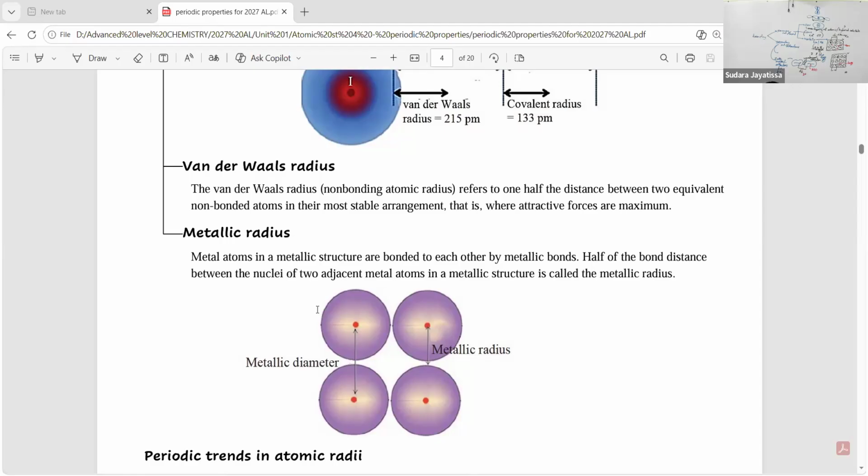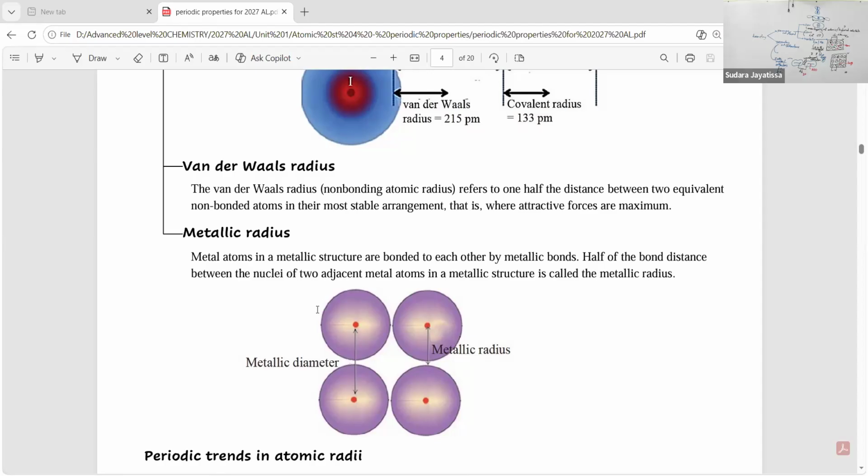Understood? So what's the summary of this discussion? Electron location is uncertain. We can't say where the last electron is. We can't be sure where it is. So we have the possible locations, and it is not enough to get a proper radius. So we wait until it makes an attraction. There are three possible attractions we use to find the radius.